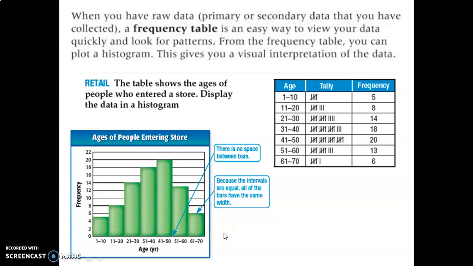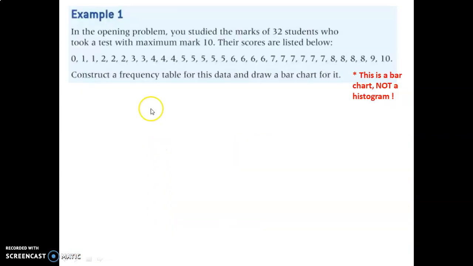But the thing is, is this truly a histogram? Is this axis truly continuous? Well, it is. Ages can fall in any value between that. Even though ages are usually given in whole numbers, discrete values, an age can be measured to any degree of accuracy. Therefore, it is a continuous variable, and it does make sense on this axis then as a continuous variable, and therefore a histogram. Look at this example together.